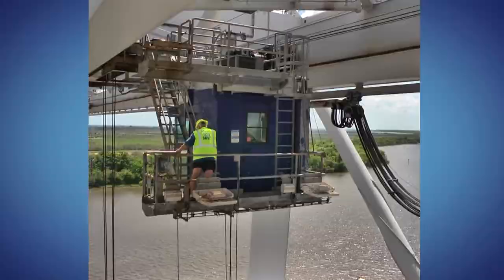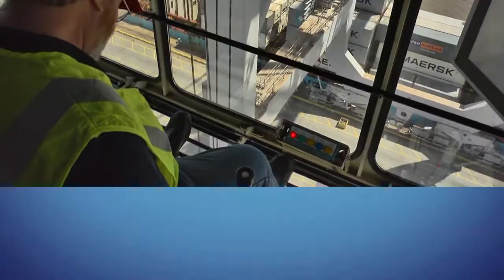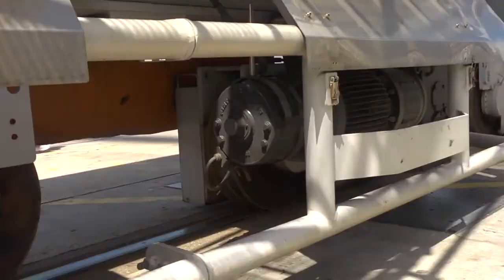Of course, if you're working on these cranes, there's something else you should know: you have to be pretty content with working at heights. What do you do? I work at Georgia Ports Authority as an electrical mechanical technician on the river cranes and RTGs. I'm mostly working on cranes — changing drives, changing motors, changing tires, things like that.